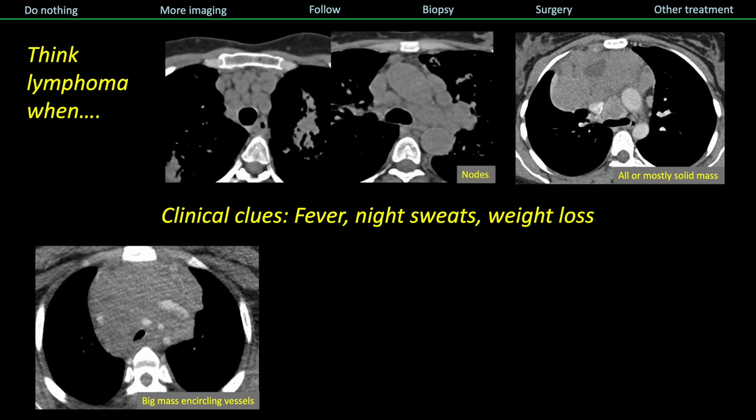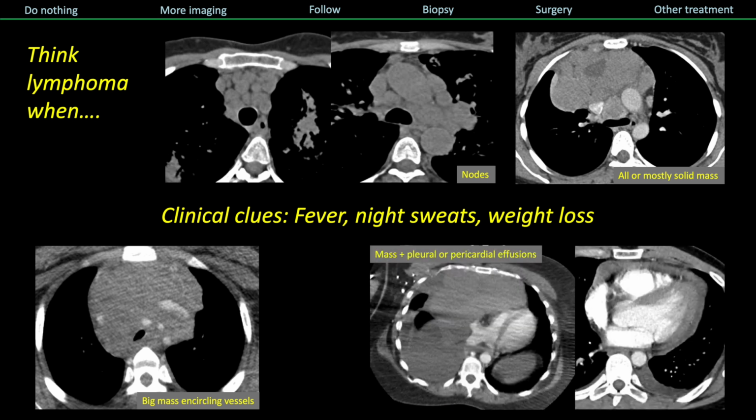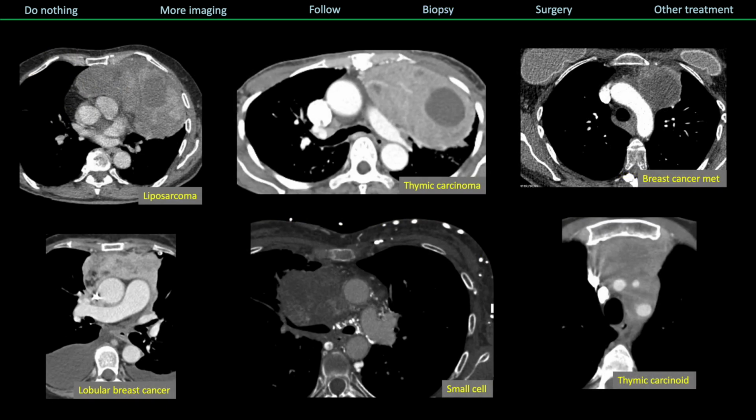If you've got a mass that's associated with a bunch of lymph nodes, okay, lymphoma is a disease of lymph nodes, that should trigger a potential diagnosis of lymphoma, and you might want to go after the most easily accessible nodes, which could be supraclavicular, avoiding a dedicated mediastinal biopsy. And finally, if you've got a big mass plus pleural or pericardial effusions, that's something that we often see in lymphoma too. So when we see that combo, think about lymphoma. The bottom line here is, if you're thinking lymphoma, the next step should be biopsy, because if it is lymphoma, you can avoid the patient having an unnecessary surgery.